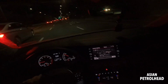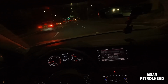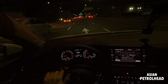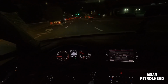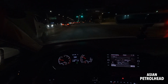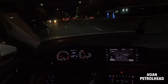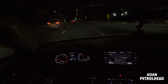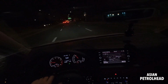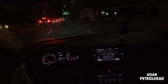So I mean, if you ask me, yes, I think the recent driving aids are worth the money, because even if you avoid one accident, it will just pay for itself. We also have adaptive cruise control. We set it up like this. Right, set it up to 80 kilometers per hour. But this has no lane keep assist. Hyundai Elantra N Line has lane keep assist, so I really wish it had lane keep assist as well.